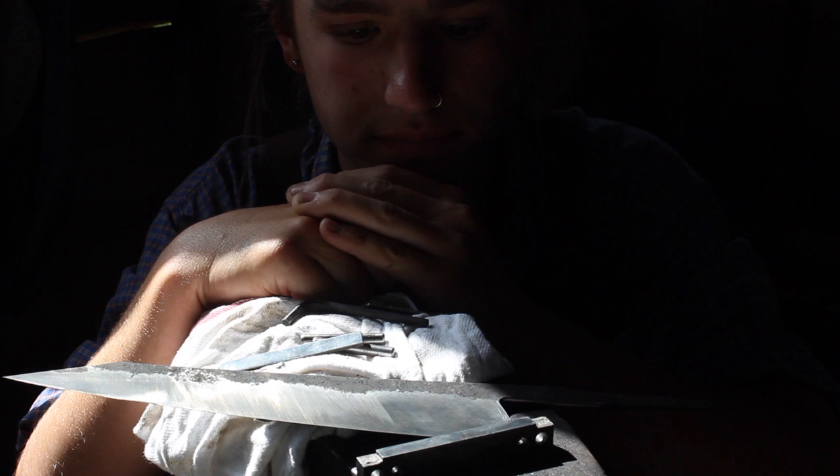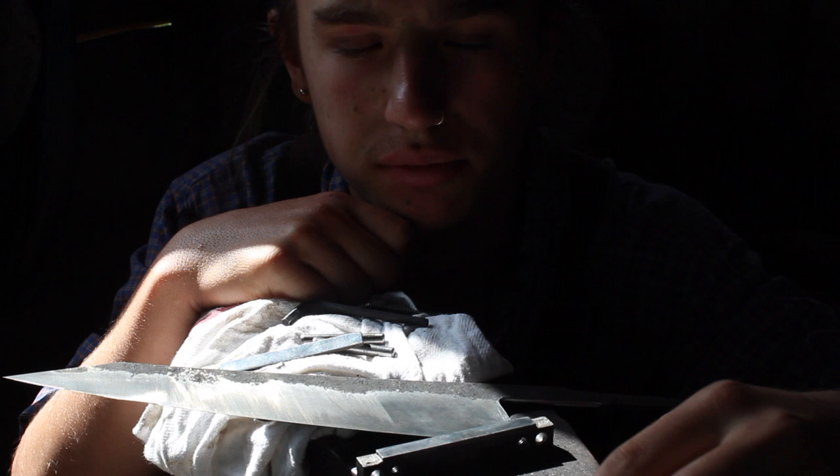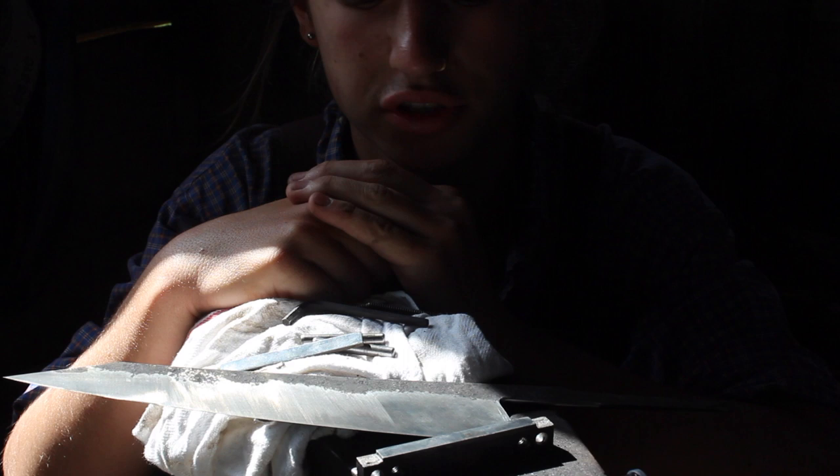Okay, so I'm just gonna re-glue them now because I need them right now. Normally I would use a very high quality metal glue, but now I'm gonna use just some CA glue because I really need them fast right now.